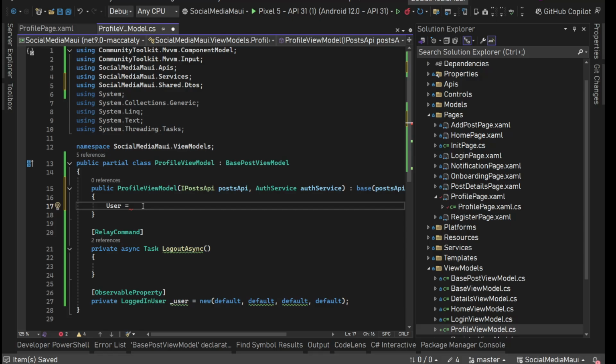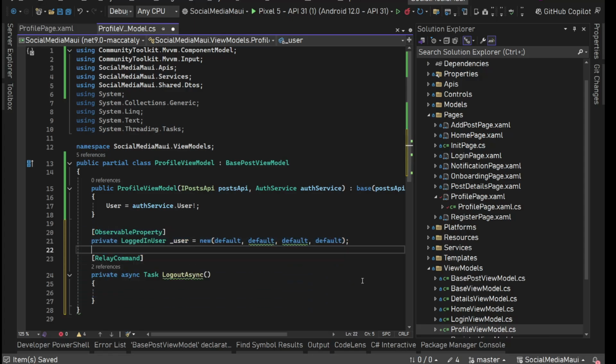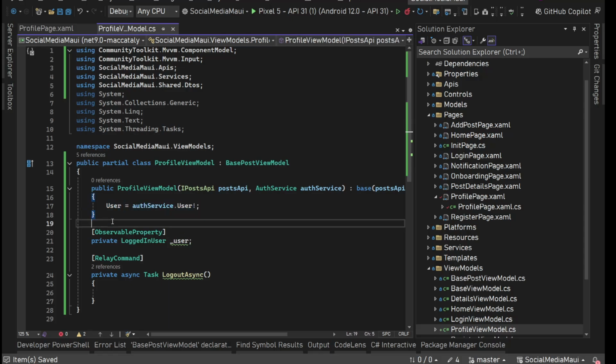For this User we are going to set authService.User. Save it, and we will know that this is not null. Move it upward. Now we can actually get rid of this default because we know that when it leaves the constructor then it will have the values.